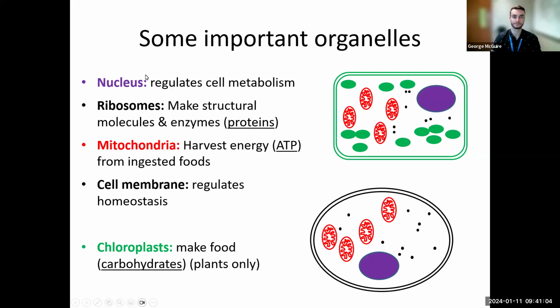So the nucleus is kind of the brain of the cell. The nucleus is the home base, which is where all of our genetic information is stored. So your DNA, those genes and chromosomes I was talking about earlier that you inherited from your parents, those are all stored and protected within the nucleus. And those genes, that DNA, provides instructions for how your cell and your body will function. And so in that way, it is regulating everything that is occurring in that cell, and thus regulates cell metabolism.